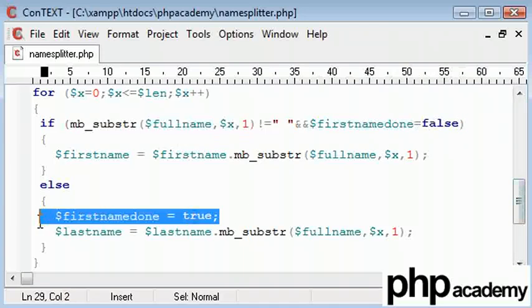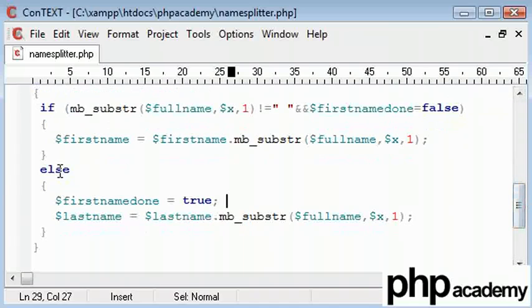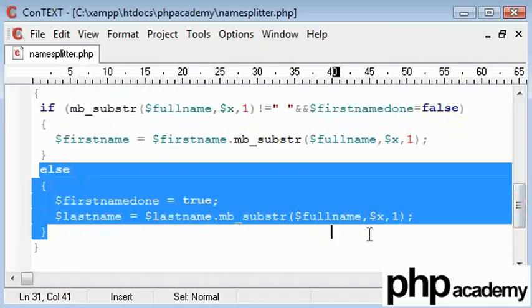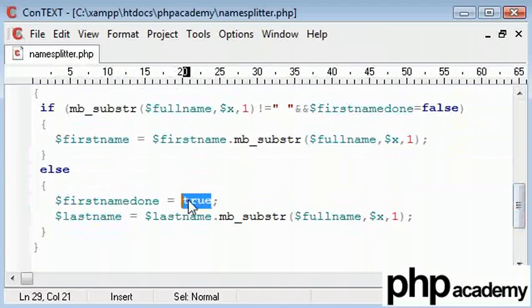Okay, so we come down to here and we say continue to last name, because first name's always set to true in this instance, we keep storing the last name and that continues to store.